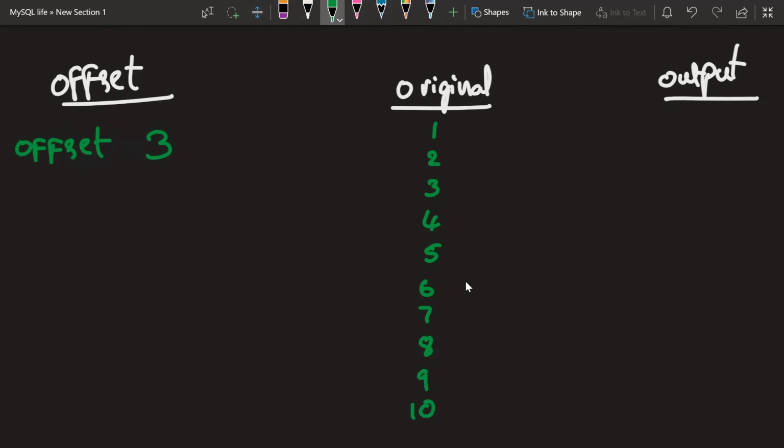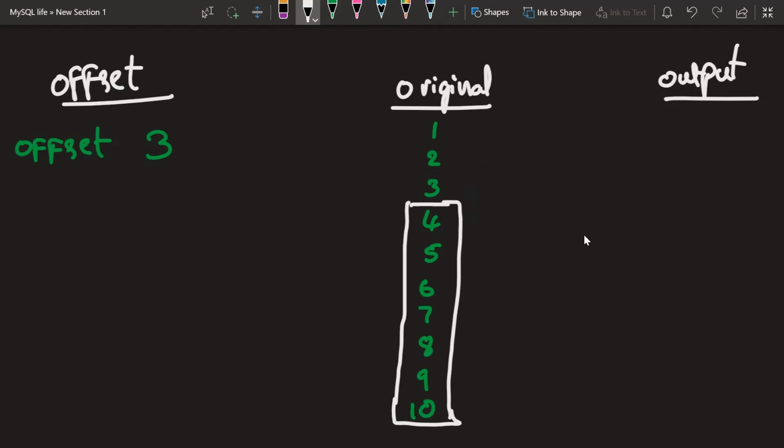If you execute this offset 3 in your query, in your output you will only get these rows.